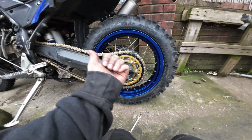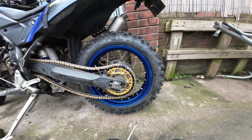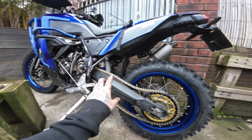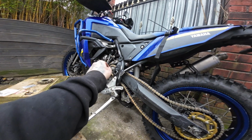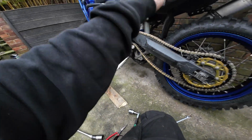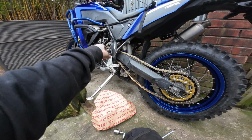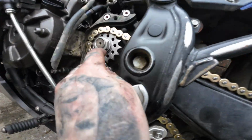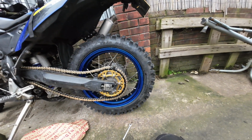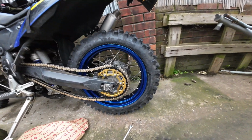I've had to put my axle block further that way. I was hoping I wouldn't, because I want the axle as far this way as possible for a bit more high speed stability. But hey ho, you can't get what you want, can you? So once this is on, I can tighten up the nut and then knock down my lugs on my front sprocket. So I'll get my 30mm on my wrecking bar, stand over the side of the bike, stamp my foot on the rear brake to lock the wheel, and then swing off that nut as hard as I can, for as long as I can, and then knock in the locating tabs on the spindle. So yeah, split link comes standard with rivet link. I'm putting a split link on, and then I'll get a spare to put in my bag.